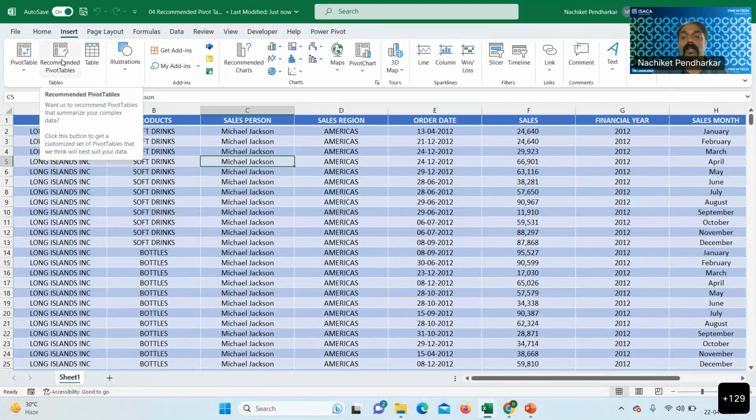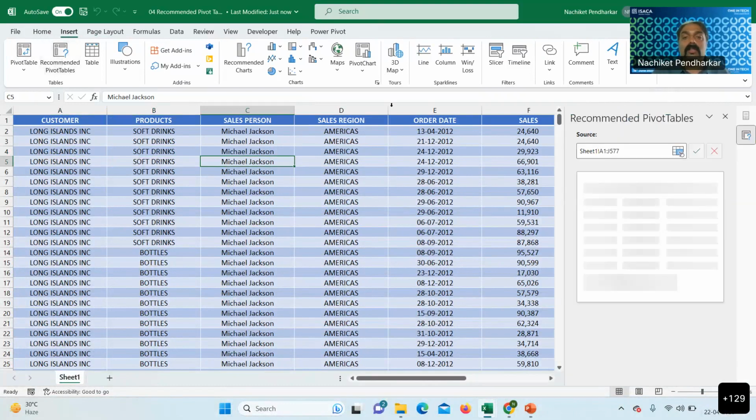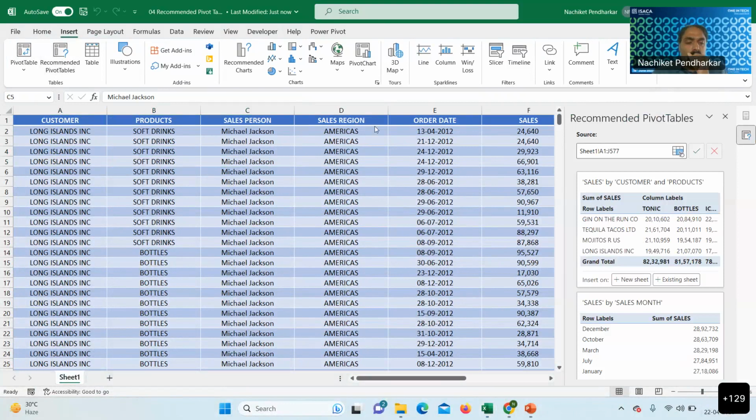If I click on recommended pivot tables, it comes on the right side as a pane. Till very recently, it used to come as a window separately. Now it comes on the right side as a pane. So depending upon your version, there could be a slight difference in how Excel is presenting that in front of you, whether it's a window which is just floating on the sheet, or whether it is a pane attached to the right side of your Excel sheet. Slight difference could be there in presentation. So Excel says you can have a pivot table like this. Maybe it may not be a bad idea to just slightly widen this.